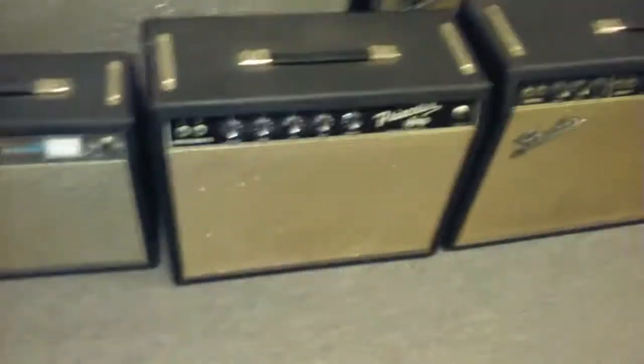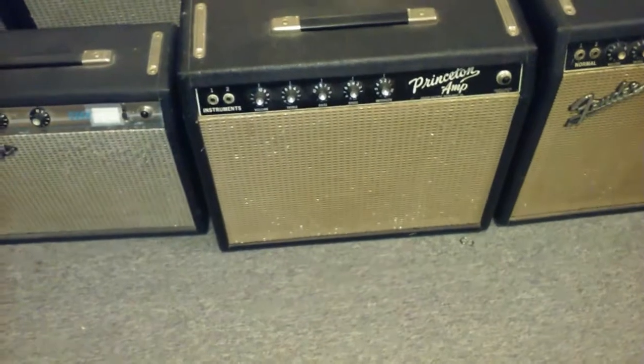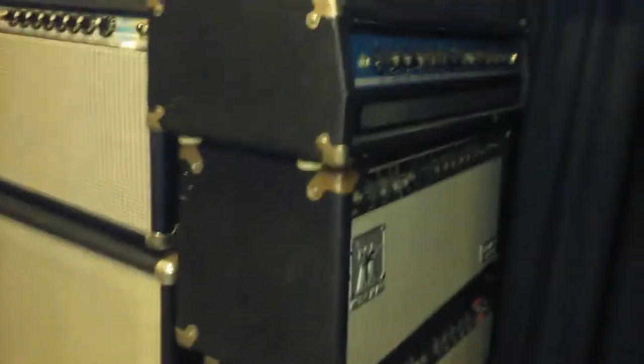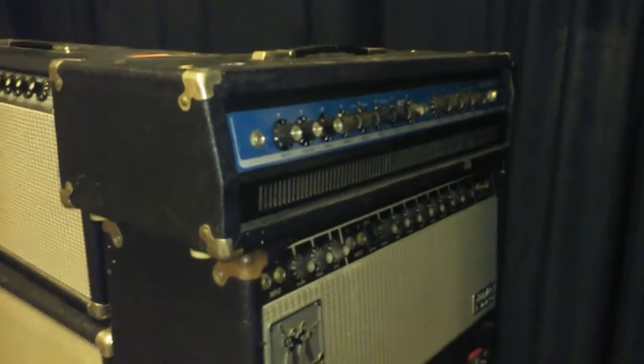There's a couple of Twins, a few of them on the back row. They're all master volume. This was a Princeton Blackface. I believe it's from 64 as well. Non-reverb though. A couple little Champs, Silverface Champs. Got our Music Man amps, I'm sorry, with a Concert Casino solid state amp on top of it. It really sounds good for solid state. I was pretty surprised by that.